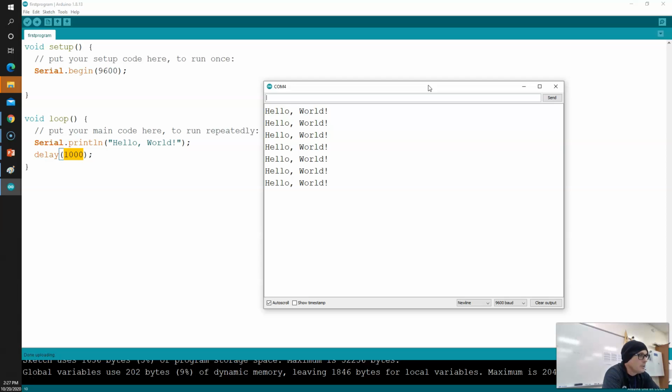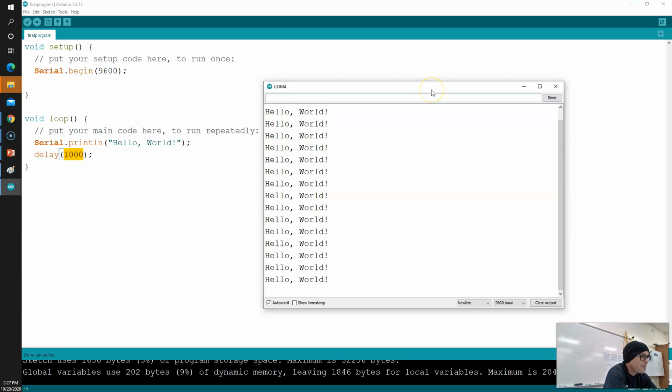So this is just coding. We are not doing any hardware with the board yet. This is just to show you that it's working, that you installed Arduino, and now in the next videos, you are going to start doing hardware. You are going to connect LED lights into the Arduino, and you are going to manage and control those LED lights from software from here. That's what is going to be next in the videos.